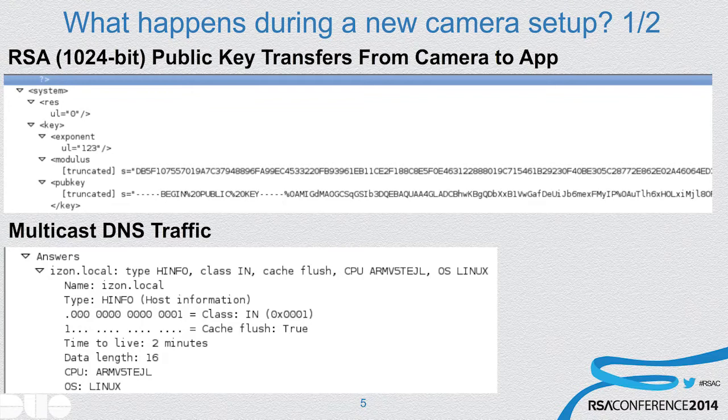So multicast DNS is, I think, for a lot of embedded devices these days, the preferred way to let your network know, hey, there's this thing you should set up and configure and pair with a mobile app or a desktop piece of software. This is no different. A couple noted items, of course, the CPU we see is ARM, and we also see that it's running Linux, so now we have a little bit of insight into this device. Because like most cameras on the retail market, consumer-oriented, we don't necessarily know what it's running. We can all make a pretty quick assumption that it's Linux, but we never know until we kind of dive in.